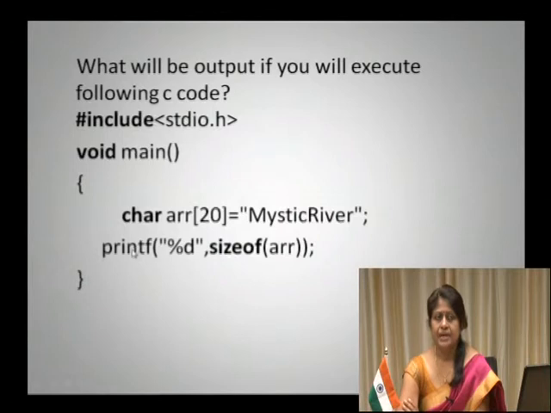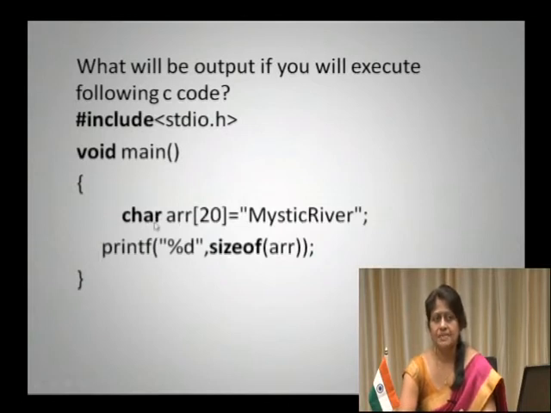And I am trying to print the size of array. Size of is a special function, actually an operator, which is going to return a value depending on how many bytes of memory location this particular parameter requires. The parameter we have given for this size of is the array here.